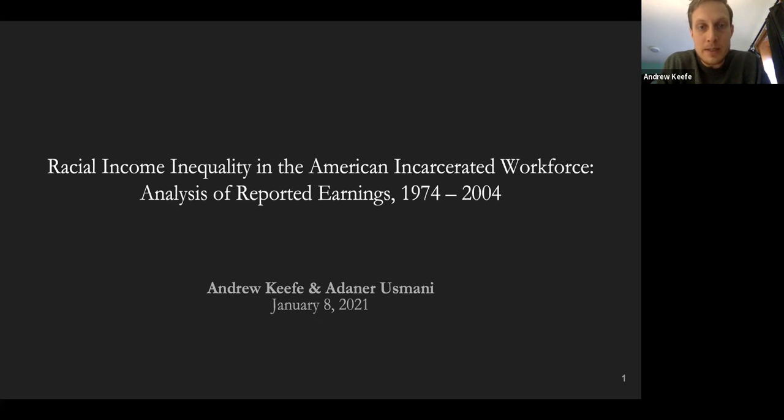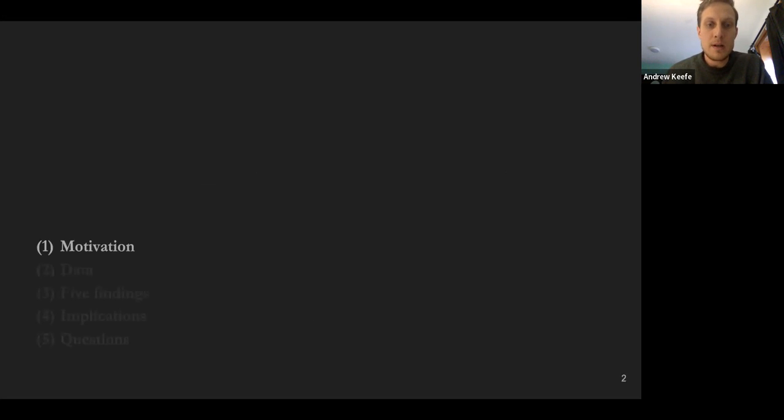We think that generating some basic data points about inmates' earnings could help improve how we think about race, punishment, and inequality. And I'll say more about this at the end, but we think a descriptive analysis such as this one could also have some useful empirical, theoretical, normative, and maybe even political implications. This is sort of where we're headed in the next few minutes. I'll just discuss the motivation. I'm going to say just a brief word about the data, but since several of us are using the SPI, I'll keep my remarks brief. And then I'm going to go over our findings, some implications, and I suppose we're saving questions till the end. So I'll just wait until then.